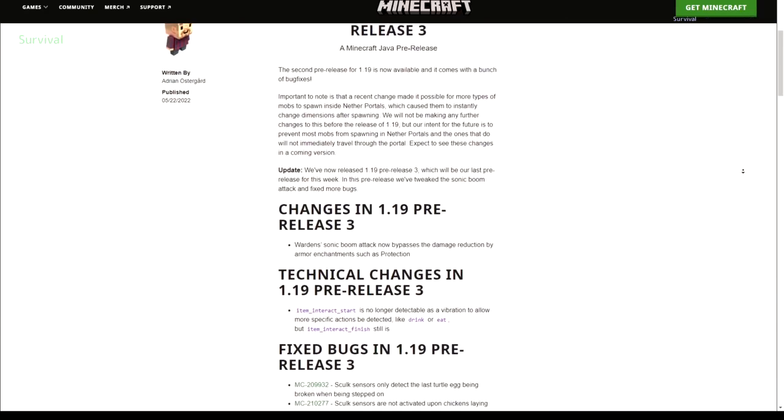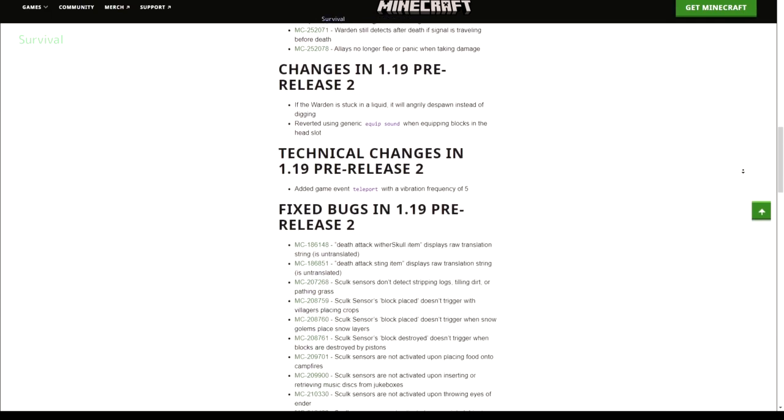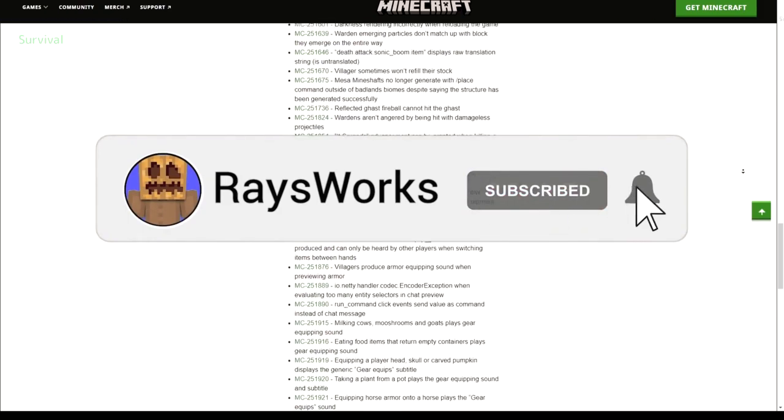Hello there! Right here we got two brand new pre-releases. That's pre-release 2 and 3. They dropped some really big news which could potentially break my most famous farms. And Sculk Sensor's got a bunch of buffs plus a bunch more. Let's get all into that.